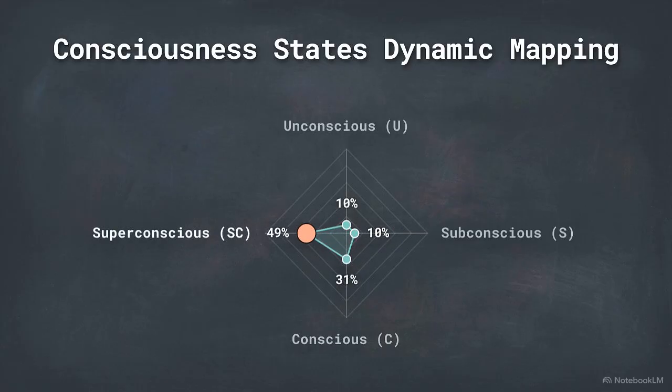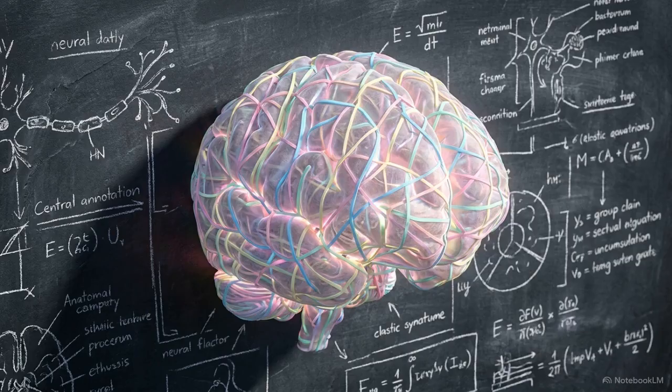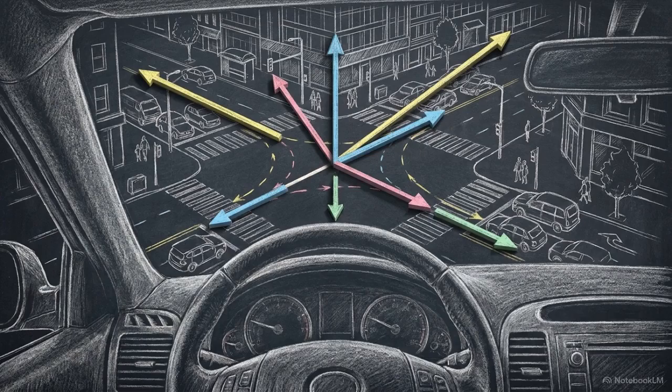Large-scale resonance synchronizes separated clouds, driving the vector into the superconscious coordinate. This high-coherence state allows for the integration of disparate information, producing sudden insight and exceptional concentration. Psychological categories are not locations in the brain, but the direct readouts of these internal viscoelastic strain dynamics. We can apply this mapping to a complex action, like driving a car.